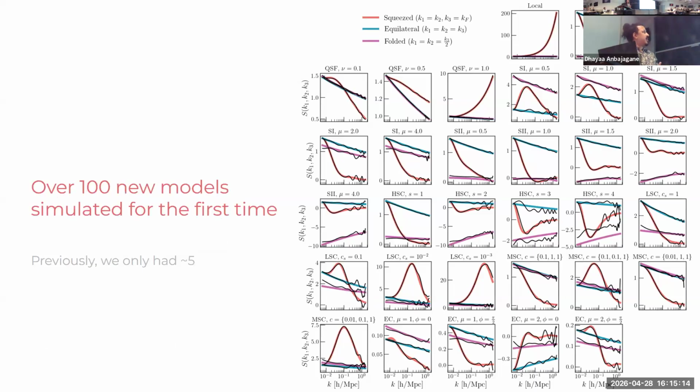And so we have over 100 different models. This is just one page of these. There's about 2 others, some of which have Peter's models that I mentioned. And previously, we only had about 5. We had those 5 because they could easily be separated just by the way they were written down. So it's easy to work with. But now we can just do it for any specific model.